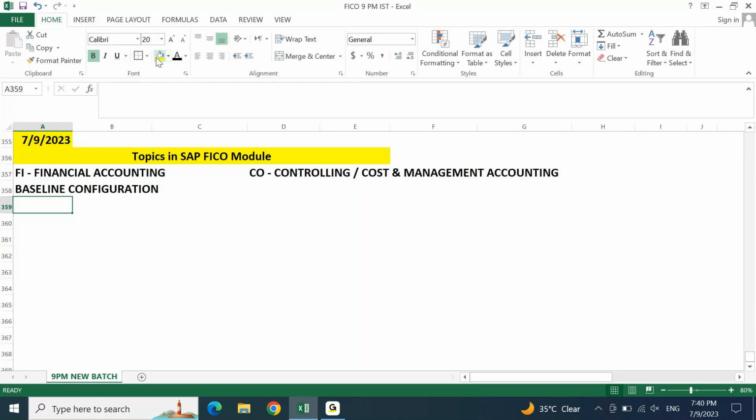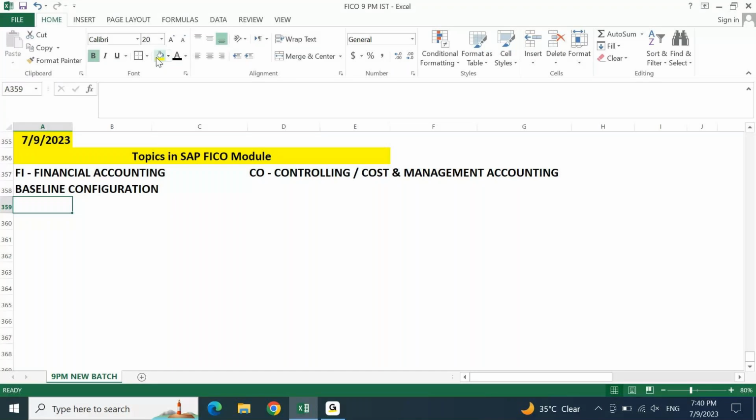When you talk about baseline configuration, we are talking about all the initial setting, in short, the organization structure or enterprise structure or company code global parameters. People call it with different names, different terminologies. Either you call it as baseline config, organization structure, or enterprise structure, or company code global parameters. Everything is part of your baseline config.